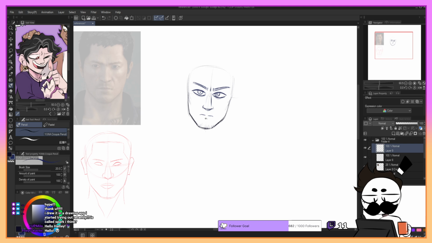Lip detail. And then the ears, which I kind of just make sort of simple.